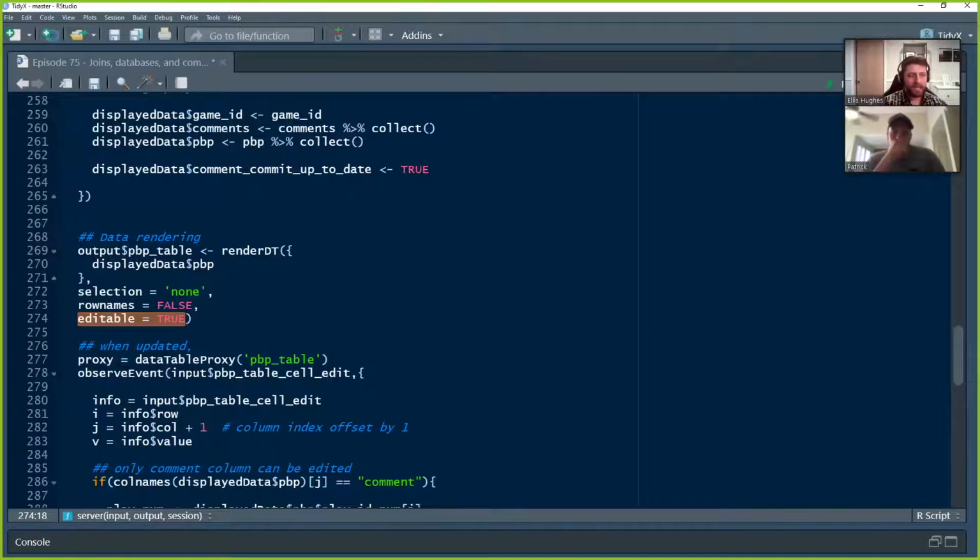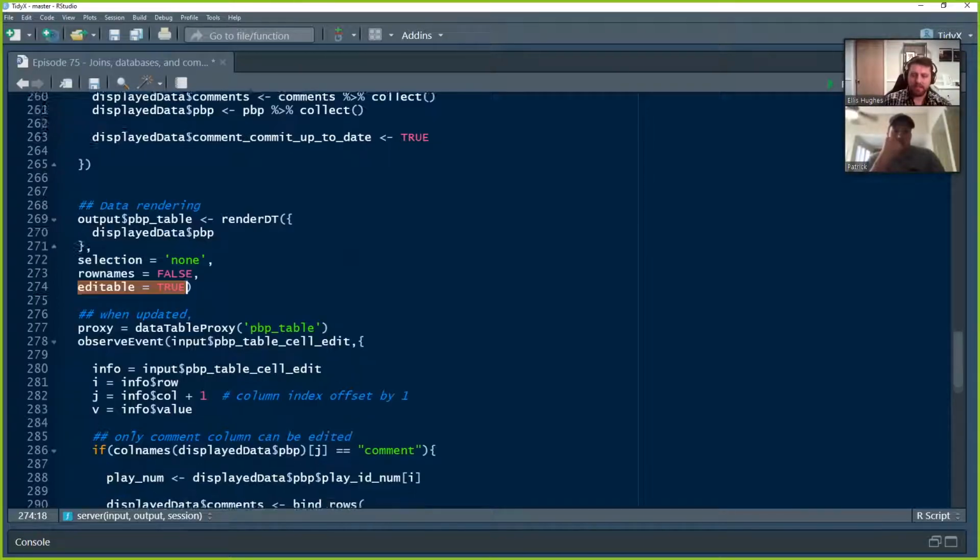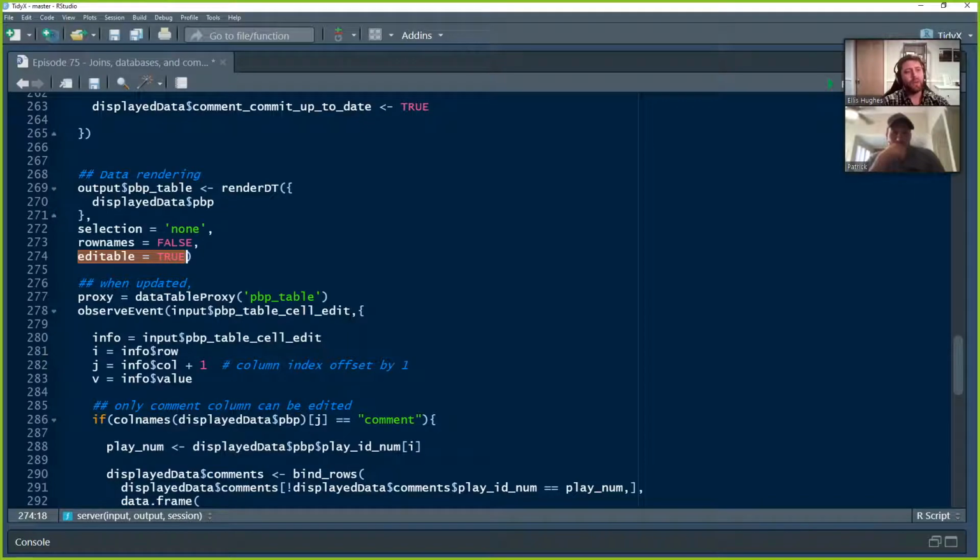So we set it up to be editable, but now we need a way to capture that information and store it and actually make it real. And so it follows this process here, and I can't fully explain what's going on. I will do my best, in the sense that I don't necessarily know what's going on under the hood, like why we have to do this, but we have to set up a data table proxy. Apparently we need that to identify some sort of information to another function that it can't get on its own. So we need to set up this proxy.